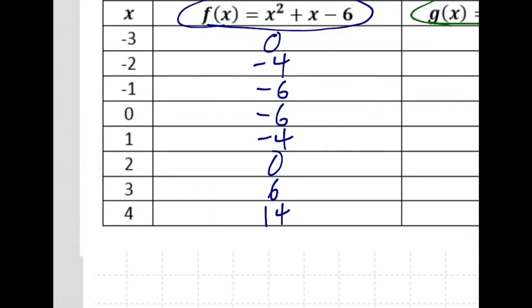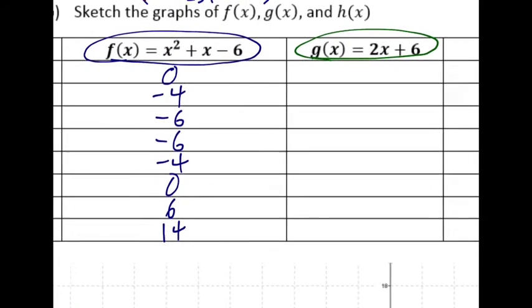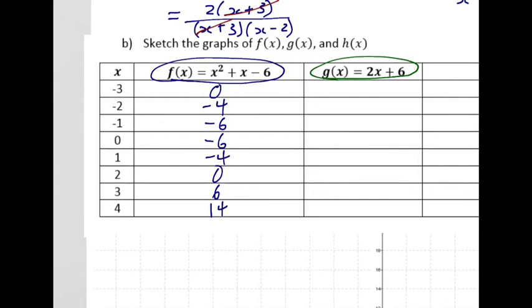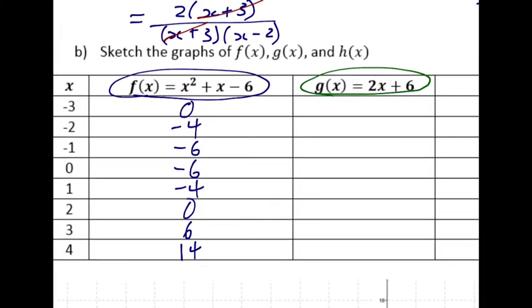Good? G will be a little bit easier. You follow what I'm saying? Yeah. I mean, you could throw up the table on your calculator. I'm just trying to crash through it a little quicker. Negative 6 plus 6 is 0 for g of negative 3. What's the next one? Negative 4 plus 6, which gives you 2. Then 2 plus 6 is negative 4... and it just goes up by 2 every time, right? Because it's linear. So 6, 8, 10, 12, 14.